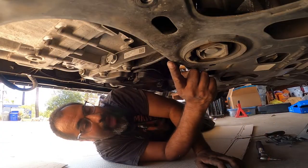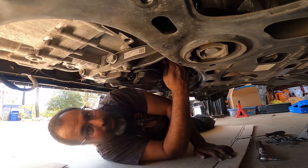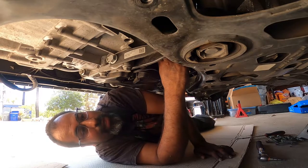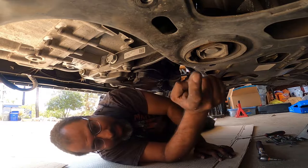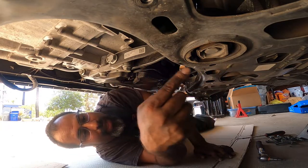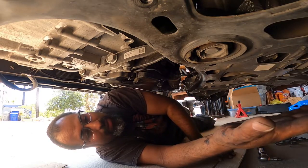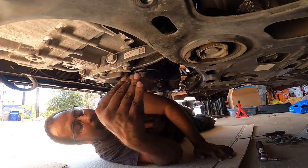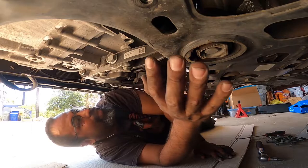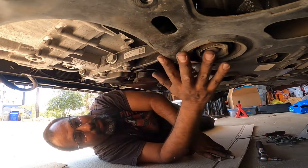So now that we got both axles removed, or unbolted, one of them removed, one of them unbolted, the passenger side just unbolted from the actual hub. Next step is your 2/16, and I think this is like a 21 right here. We have to remove this thing here. I think it's a dog bone. Doesn't look like a dog bone. I call it a torque mount. We'll call it just a torque mount because it does absorb the forward and back motion of the engine's rotation. So we'll call this a torque mount, aka dog bone mount.